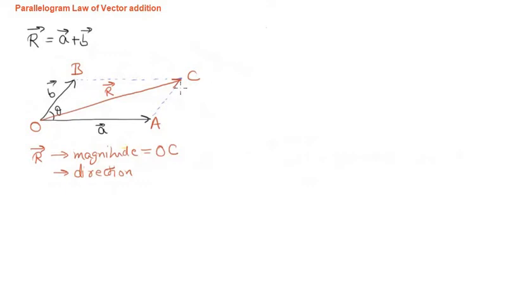And then to find out OC, we know that OC has to be part of a right angle triangle, OCA, which it is not. So what we are going to do is extend this line and drop a perpendicular from C to get a new point N. Now because it is a parallelogram, we know these two angles will be the same.